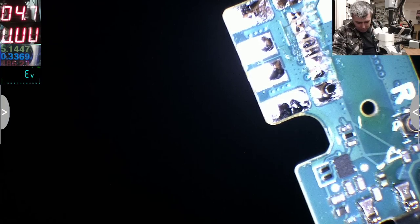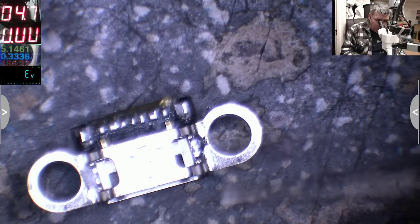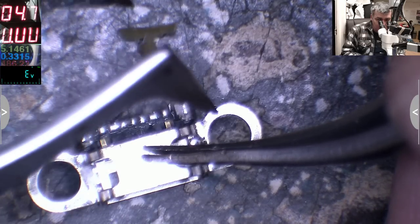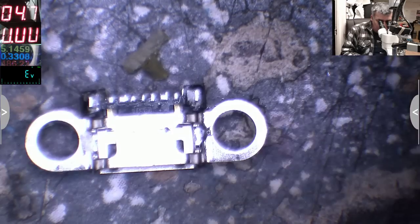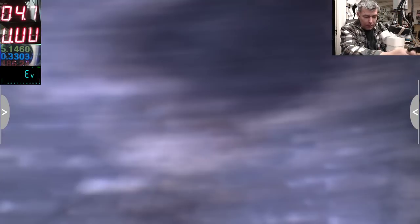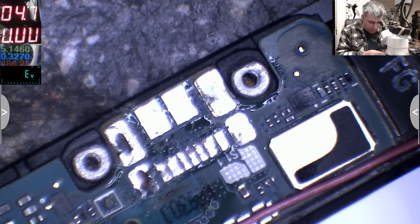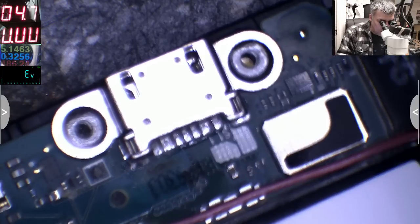Okay. So we have the charging port. That's the charging port. I think that ribbon cable was a genuine one. Or maybe not, no, it's impossible to be genuine. But we have this. We have the rubber thing. Okay. So let's see. I'll power up the soldering iron. Okay, that's the charging port.